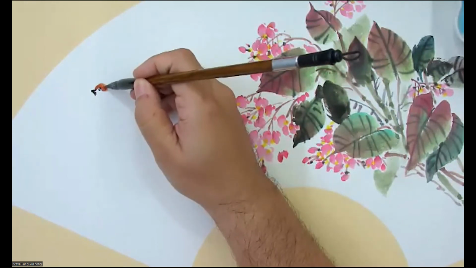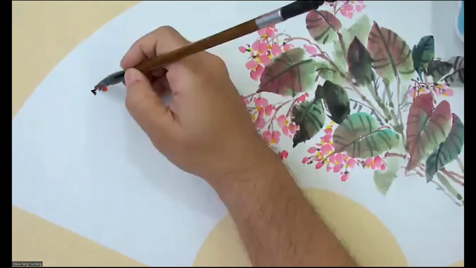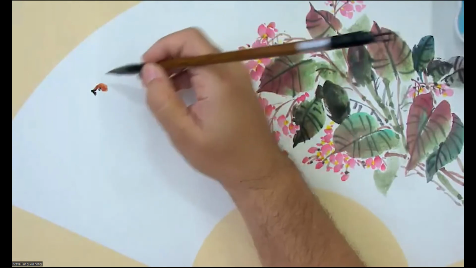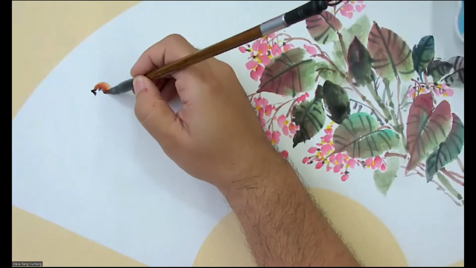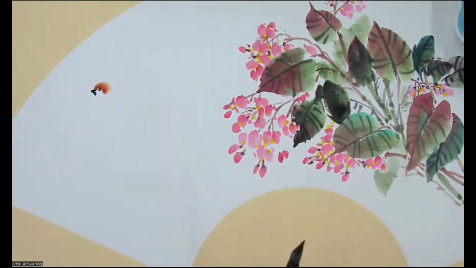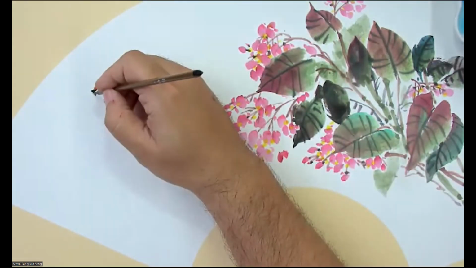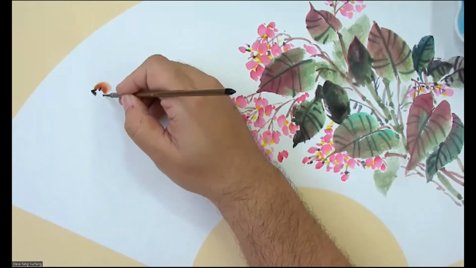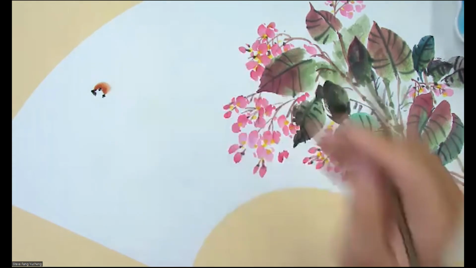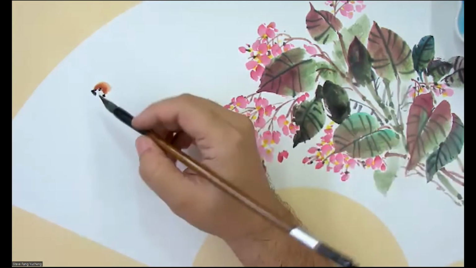The sparrow, they have a white cheek. Press down a little bit. On the white cheek, they have black dots. So you have a black dot here.